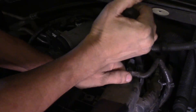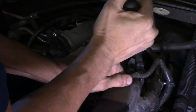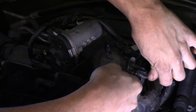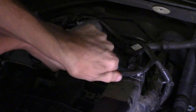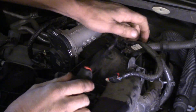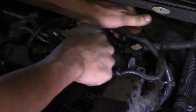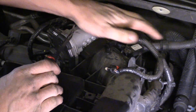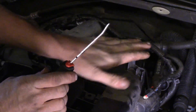Now take this wiring harness and release or remove it from the intake where it's routed. Take your time — sometimes the fasteners break off after being on there a while; that's just the nature of the beast. You'll follow the harness around and see different fastener types. This one here kind of slides in on one of the plastic edges and snaps on. Work your way around and start getting everything off that's in the way of removing the intake.